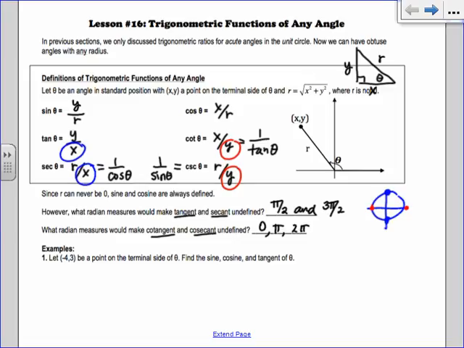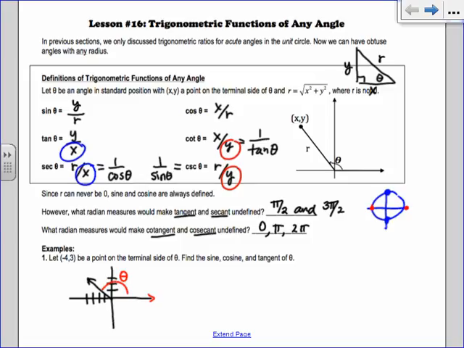Okay, so why is this important? Why do we have things where the r value is not equal to 1? Because clearly you're familiar with the unit circle. Why do we have to do this? Because we might have problems like this. It says let negative 4, 3 be a point on the terminal side of theta. So we sketch it out, and we're like, okay, negative 4, 3. So I'm going to have it right there. That means that I have my terminal ray here, and my theta is the angle all the way from my initial ray, which goes off towards 0, to the terminal ray.